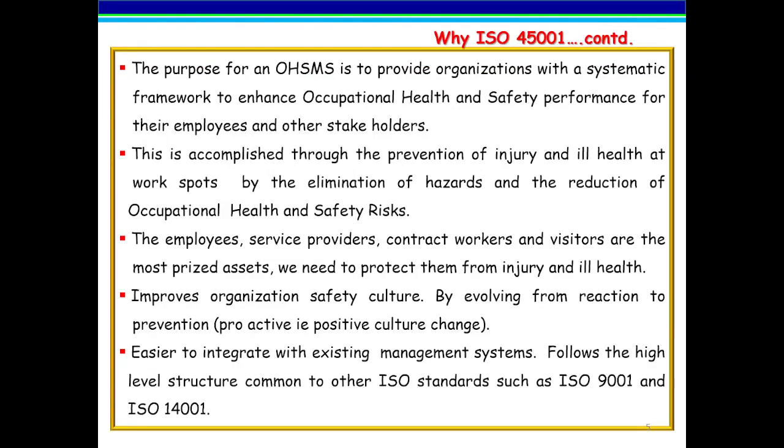This system helps in prevention of injury and ill health at all the work spots in the organization by the elimination of hazards and reduction of occupational health and safety risks for all the employees and other stakeholders. The employees, service providers, contract workers and visitors are the most prized assets, hence we need to protect them from injury and ill health. It also improves the organization's safety culture by evolving from reactive to proactive, that is a positive culture change. Since ISO 9001, ISO 14001 and ISO 45001 follow the common HLS, that is high level structure, they are more compatible with each other and can be merged as IMS, that is integrated management systems.